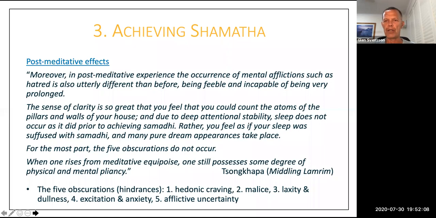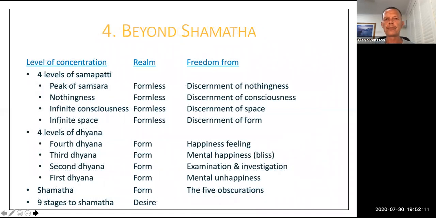But what about beyond shamatha? What do we do after shamatha? Of course, we can continue in the concentration or samadhi practice because there are many levels of samadhi above shamatha. So we went through the 9 stages leading to shamatha. And those 9 stages, of course, are within what's called the desire realm. That's the realm that we exist in now. But once we achieve shamatha, our mind has actually transcended the desire realm, the realm we're in now, and it's entered into a more subtle level of existence called the form realm.